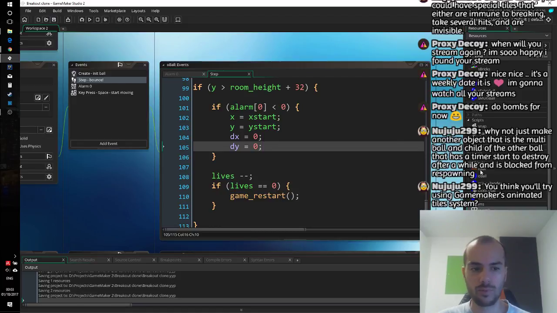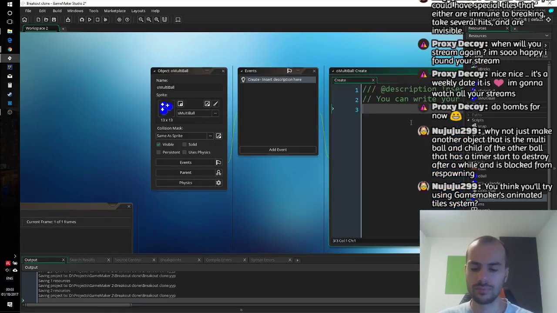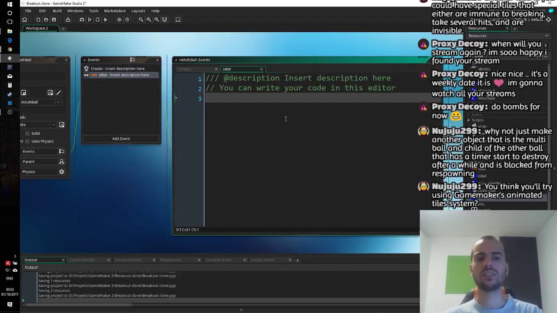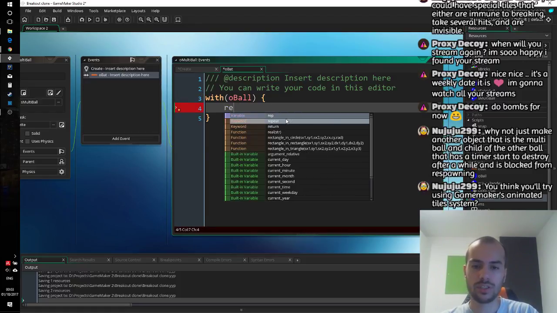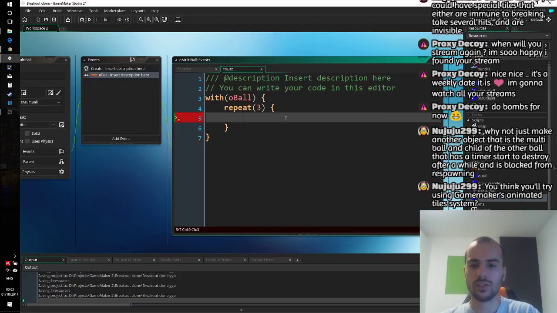And then, once we hit the multi-ball, so once the whole multi-ball event is created, vSpeed equals 2, and an event collision with our bat, what we'll do is find the instance of our ball. Oh, but what if we had multiple multi-balls? Let's make this horrible for people. With ball instance, yeah, I'll do repeat 3 times. I don't care about my code quality anymore.